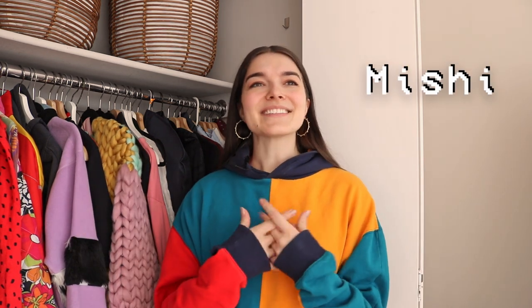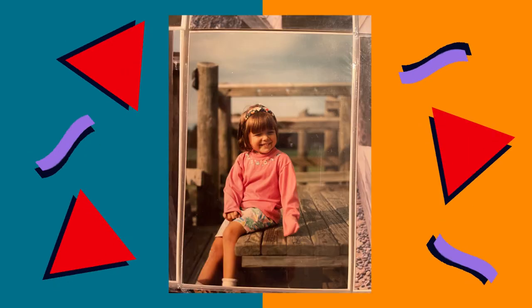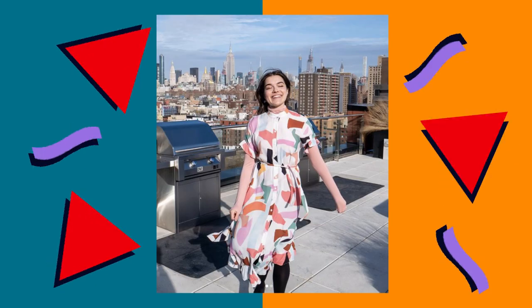Hi, and welcome to my closet here in New York City. I'm Ishi, and recently I got the chance to look through a bunch of old photo albums from my childhood. And while I was looking through them, I thought, wow, I would wear that today. And then I realized that I pretty much already do wear that today. The clothes I wear today look so similar to the clothes that my parents dressed me in as a toddler that it's kind of creepy. Have I regressed? Perhaps I have never fully matured? I like to think that I'm just nostalgic, but I will let you make your own opinion on this. So today I decided to make a bunch of outfits inspired by the clothes my parents dressed me in as a toddler in the 90s, and only use the clothes that I already have here in my closet. However it goes, I hope that you enjoy, and let's see what happens.